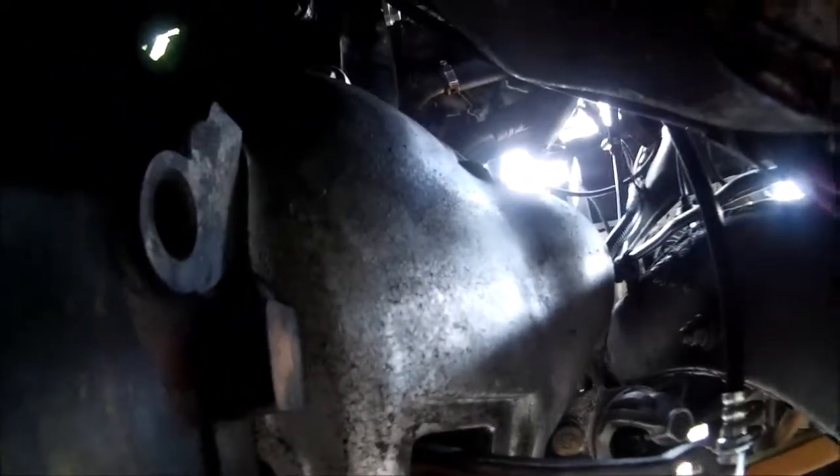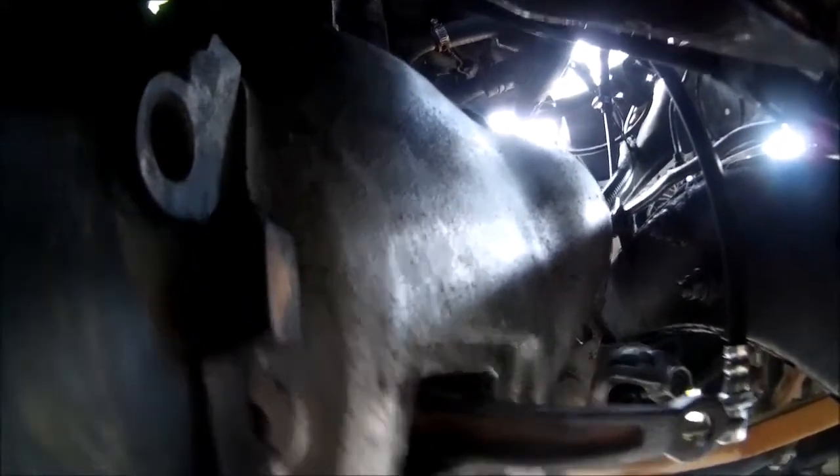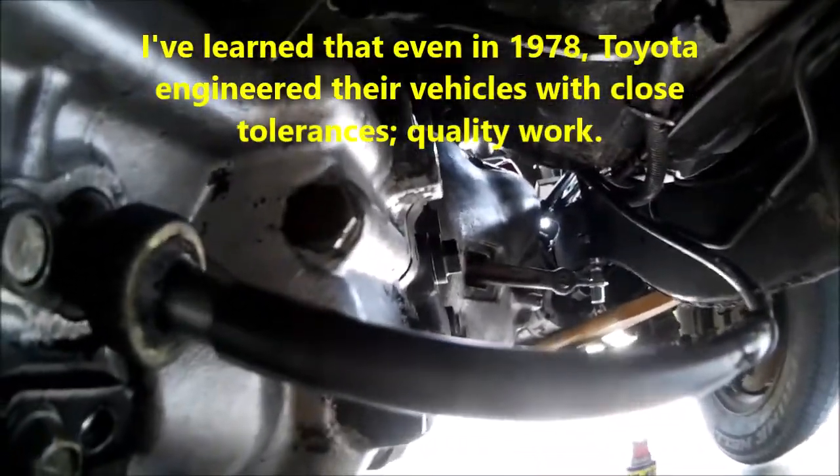All right. So, what I did was, I took that right side one out, and I put it down here, where this 17 millimeter bolt goes. So I had it more on a diagonal. Again, I'll delineate all this. I got a drawing to show you. It'll just make it a lot clearer. And once I did that, it took about 20 minutes. It was tight, baby. It was a tight, tight fit.